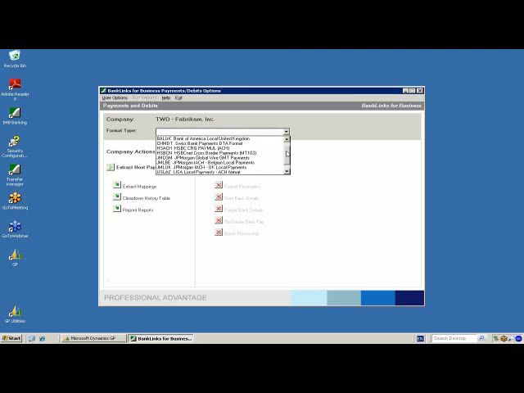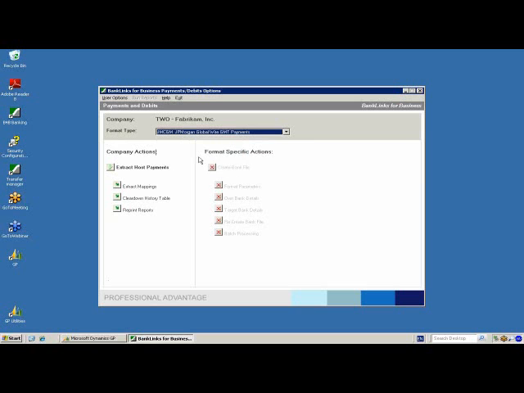So if we pick one of our formats, and we're going to be using some JP Morgan formats for this example, then we can see here we have a number of format-specific functions. And the beauty here in B4b is all of these functions are tailored, in this case, for JP Morgan global wire payments. So I'm just going to run through each of these functions on the menu to give you a feel for what they do. And then we'll have a look at the end-to-end process, the actual payables process, and where B4b fits into that end-to-end process.